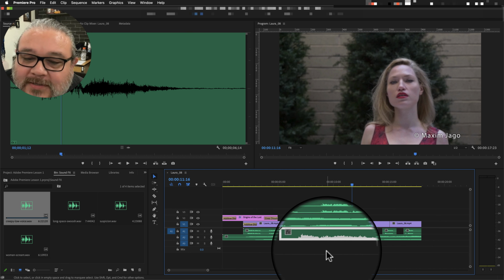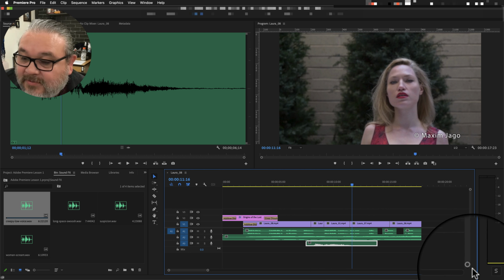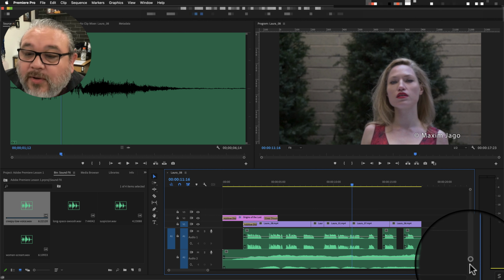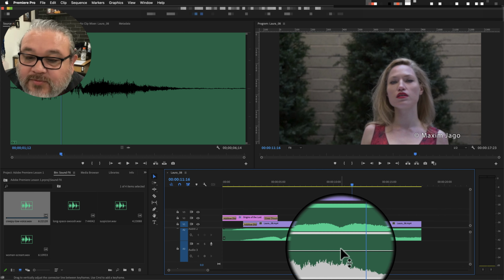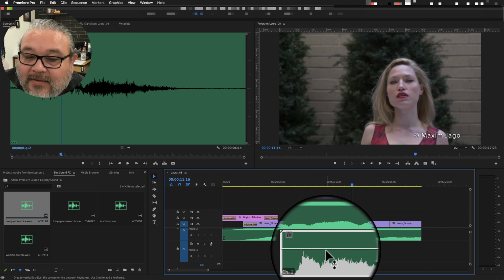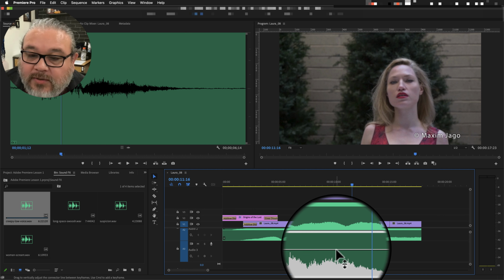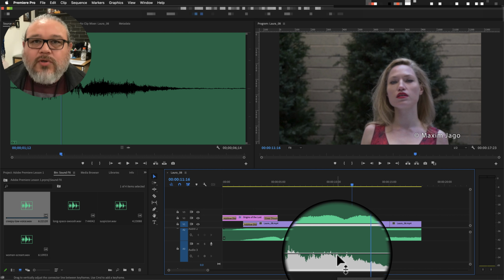It's a little too loud though. I want it to be more in the background. So what I'm going to do is make this a little taller so I can see a very special line. And that line, if you can see it, that's the audio volume line. So if I want to bring the volume down, I can just pull that down. And see where it says minus 9 dB. It'll bring down the volume or bring up the volume. So you can play with how loud you want each individual track.